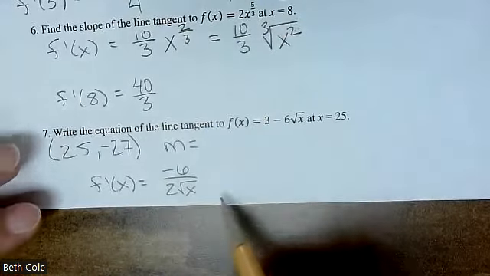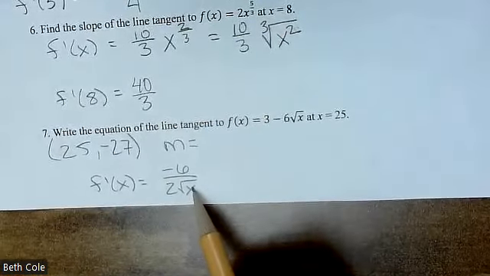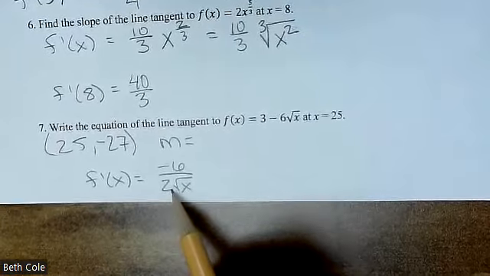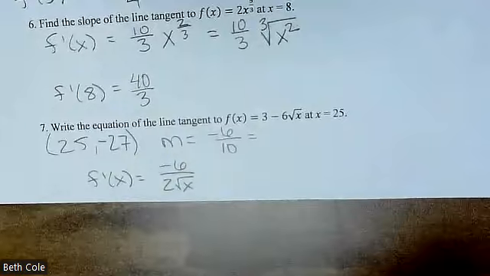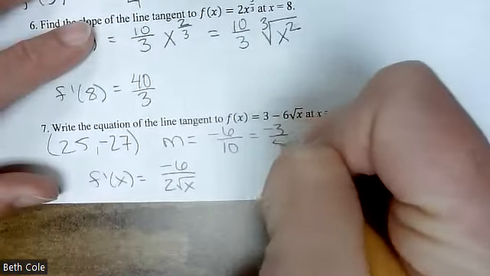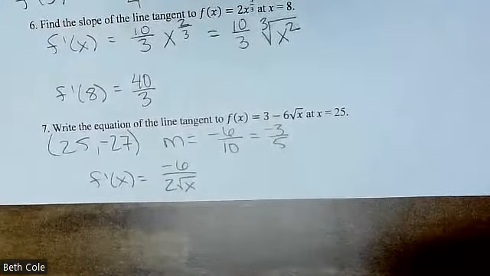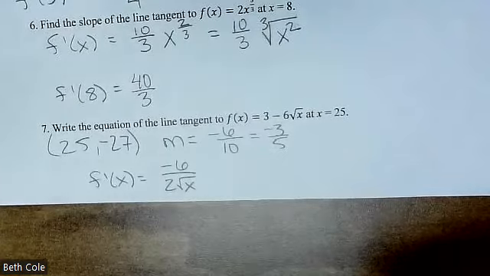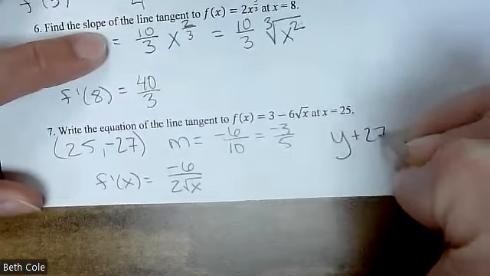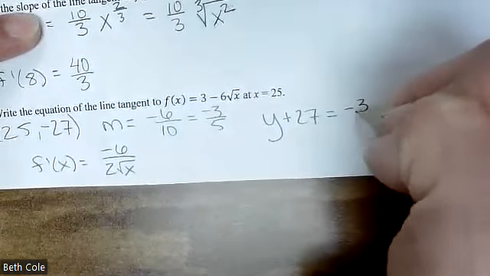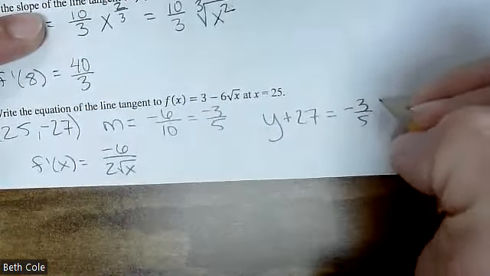And to get our slope, we're just going to plug in 25. So square root of 25, 5 times 2, 10. So -6/10, which would be -3/5. Good. Perfect. You guys are good with fractions. That is awesome. And then you just put all that together and write your answer. It'll be y perfect equals -3/5 parentheses.